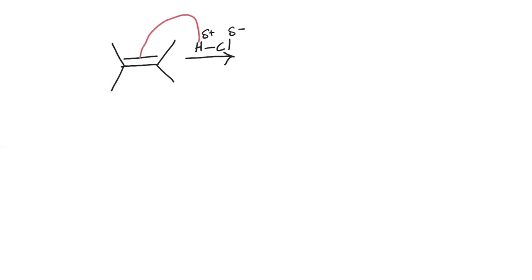It will break, and both electrons will form a sigma bond between one of the sp2 carbons, either A or B, and hydrogen. And no bond between hydrogen and chlorine breaks. So let's add hydrogen to carbon A. Does it make any difference if I add hydrogen to carbon A or B in this case for this alkene? No, because it's symmetrical.